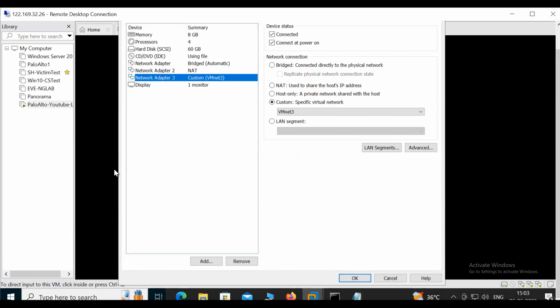With the same VMnet 3, I will assign the SH victim test machine, our virtualization test machine. So this machine comes under this interface, and we are assuming that VMnet 3 is for our LAN network.